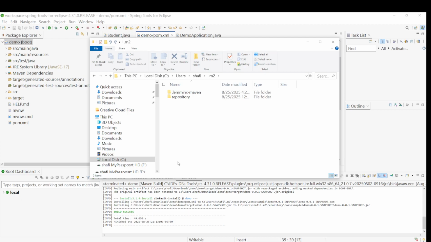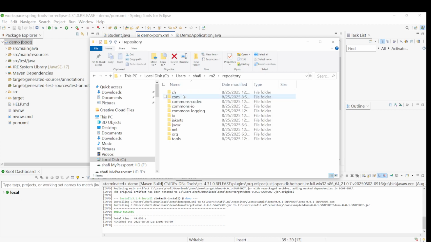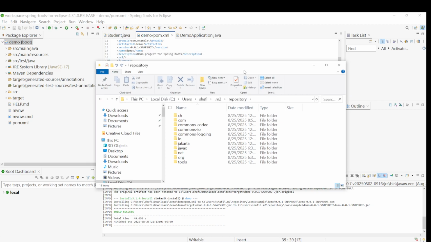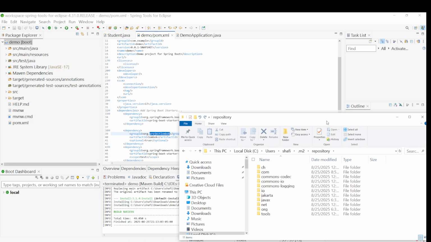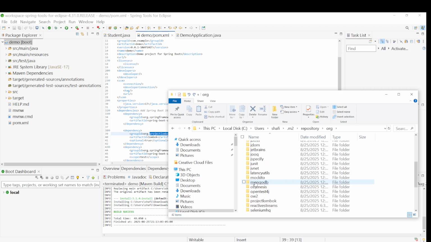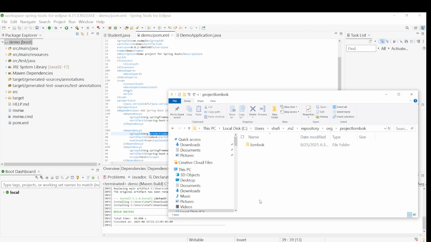You open that M2 folder, and then under repository, you follow the same path that's in the Maven dependency: org, then project lombok. So this is the project lombok, and you open the lombok folder.